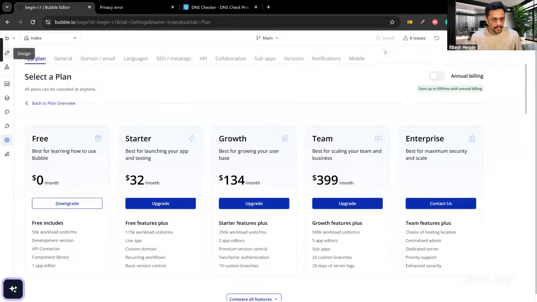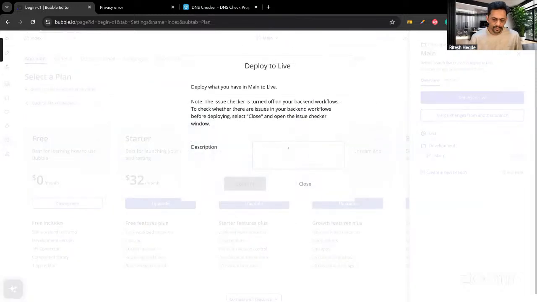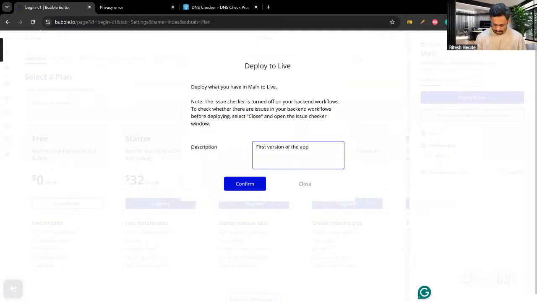Now let's go back to main and then click on deploy to live. When you click on deploy to live, it'll ask you for a description, just for our reference as to what we sent to live. Because this is the first version, we can mention that this is the first version of the app, and then click on confirm.